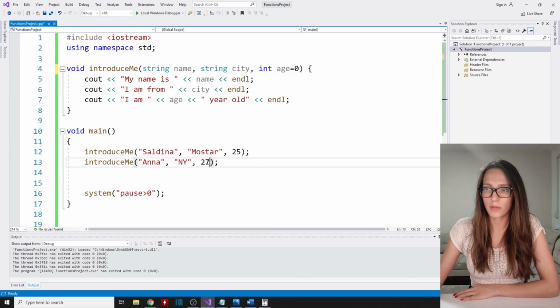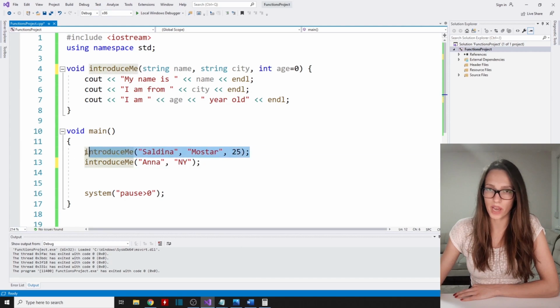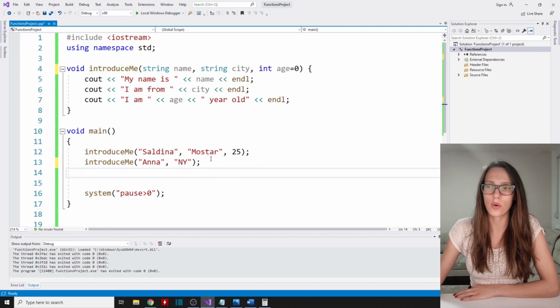So here I'm going to delete this age for my Anna user. And let's run our program now in order to see how this function is going to behave for this first user, and then also to see how it is going to behave for this second user which did not specify this age parameter, so this age argument.